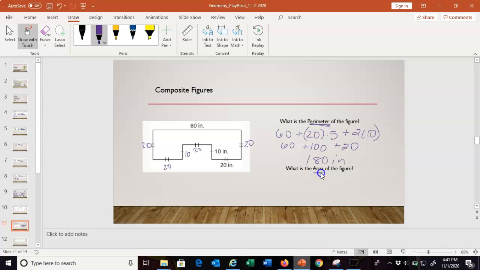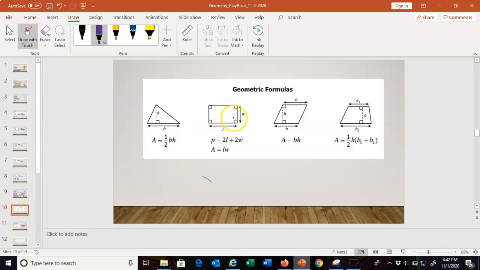So the area of the figure, maybe you're trying to purchase enough sod. Sod is not fake grass, it's real grass, but it's like rolled up grass. I don't know if you guys have ever seen sod. I'll try to show you a picture in our live class. And you want to cover the entire ground with sod, or even I had a neighbor who filled their backyard with turf. So how much turf do they need to purchase to cover the whole area of the backyard? If you want to take a glance at your formula sheet, you see the area of a rectangle and also a square is length times width.